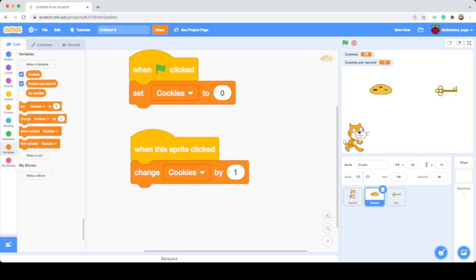All right, so we're past that. Let's click on it. Okay, so we went down 20, so it was at 36 and went down 20 to 16. That's perfect. And then cookies per second is at 15.